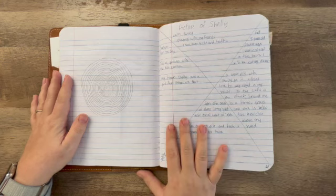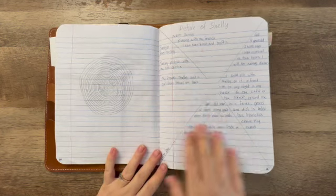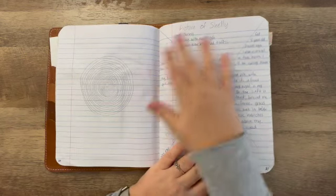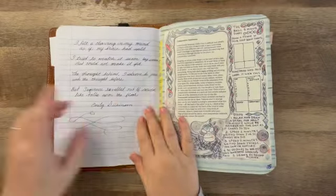It's in Linda Berry's Syllabus book. So if you don't have that, you should probably pick it up because it's super good and I really enjoyed it. So this was just a little writing exercise that I did. And you start with a spiral, and then you answer a bunch of questions over here, and then you write the story. So that's what I did.